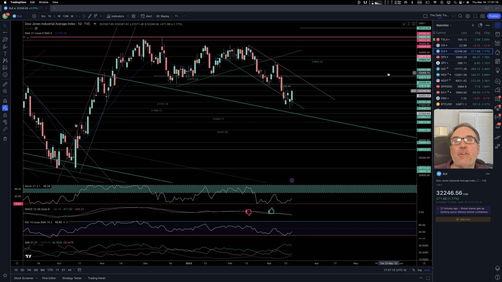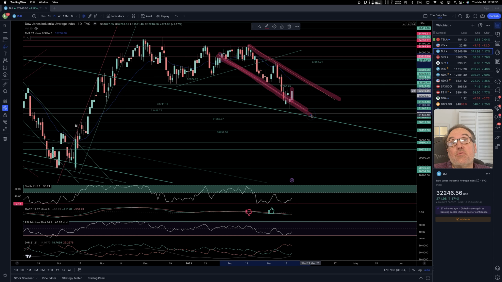In terms of Dow Jones, it reacted quite nicely today. Nice big green candle on the support right here. That's interesting. We are still inside a downward channel, so we need to consider that. We could have a move up to here, and we could still come back down. This is nothing bullish yet. And if you want to quickly know if a stock is bullish or not, look at the stochastic. It's not a 100% perfect definition of bullishness, but it's going to give you a pretty good indication.